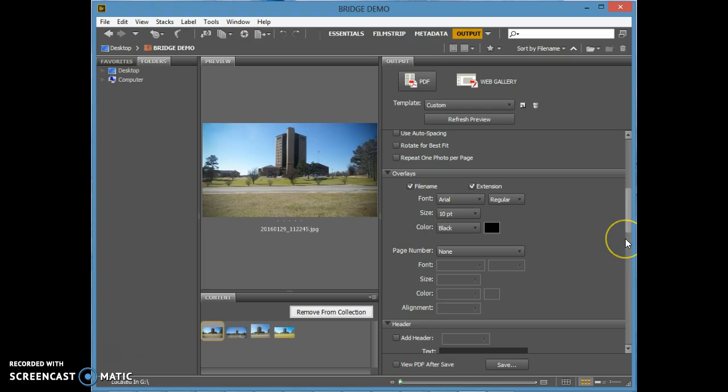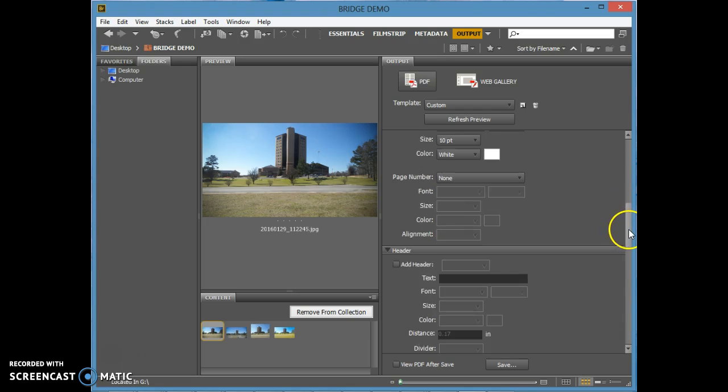Also, when you output this PDF, I want you to put the file name onto the image too. And I guess it's already appearing there. Yeah, on overlays. Be sure that you have a file name selected. And you can also change the color of the file name. For example, I made my page color black and my file name is black too, so it wouldn't show up. So do be sure that it's going to be visible.